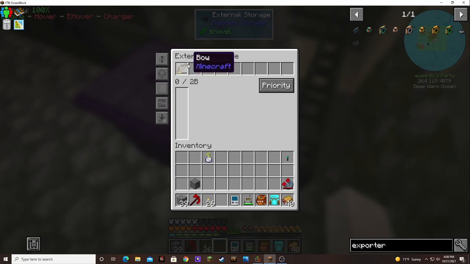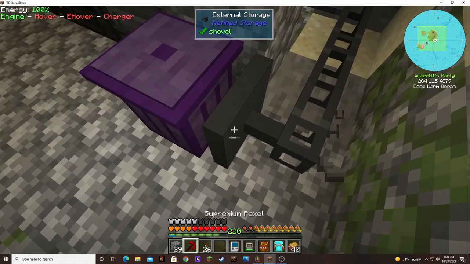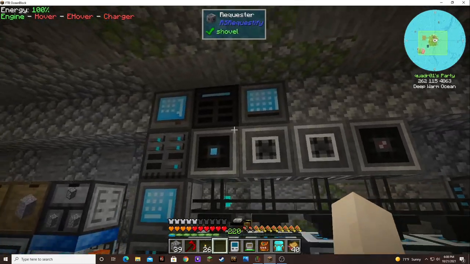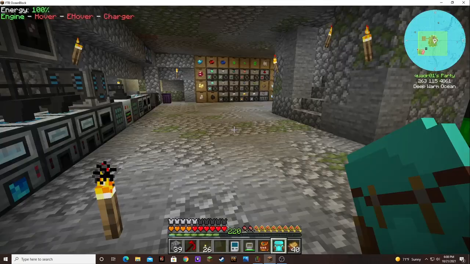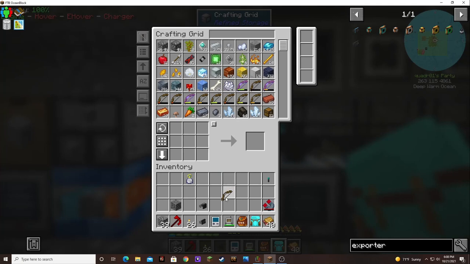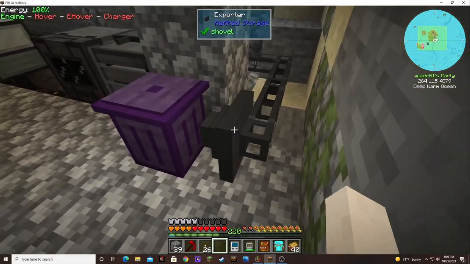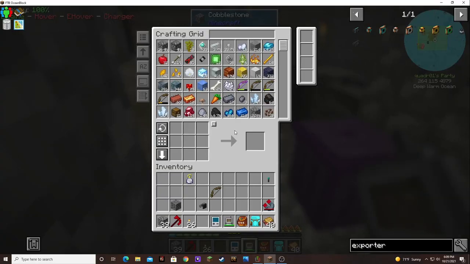Maybe if, instead of telling it to store here, I just have it export. Just make another exporter. Let's try that real quick. Boop. Export. That's my problem. So let's just grab a bow. No. Exporter. That's what I want. So bow. Exact mode off. Will you work? Oh, it's working.